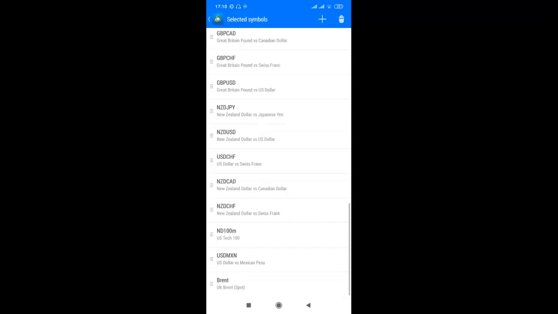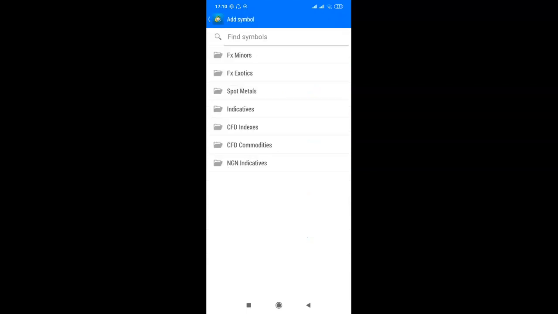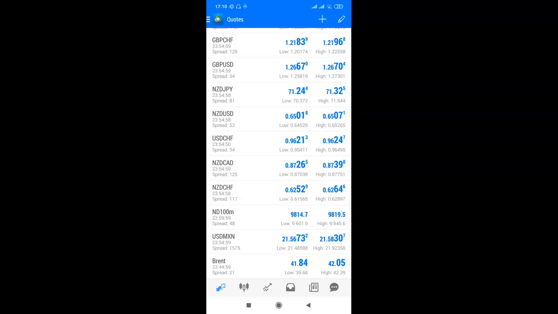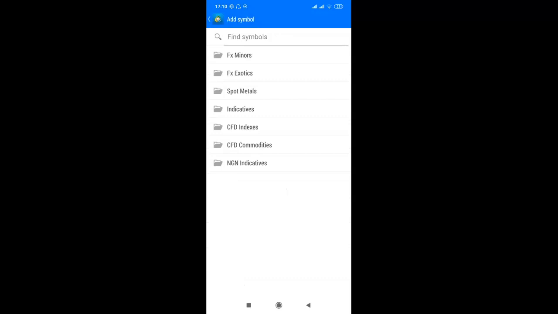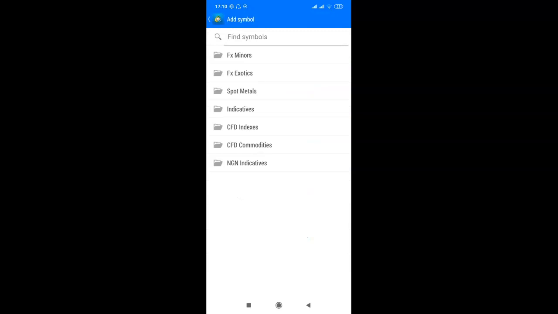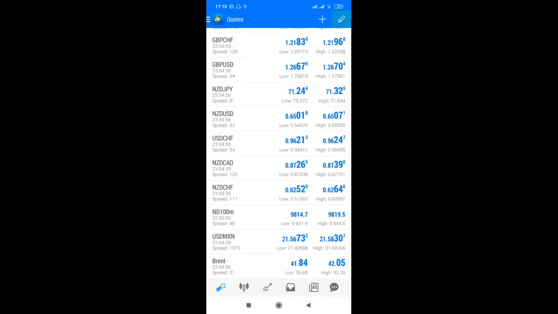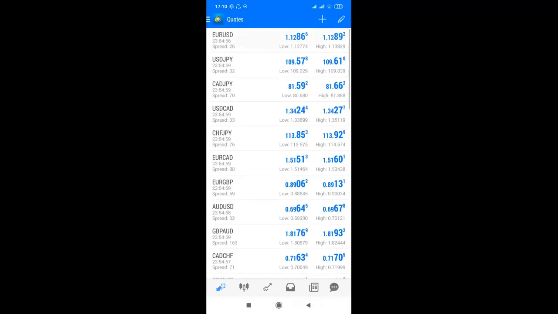These two buttons perform the same function. When you want to add, you use the plus sign. When you want to delete, you use the pencil sign. But of course, you can also add here by clicking the plus sign up here. So I just use the plus sign to add, and then use the pencil sign here at the top, and the dustbin sign to delete. That's basically about the quote. Then we'll go ahead to the next button.